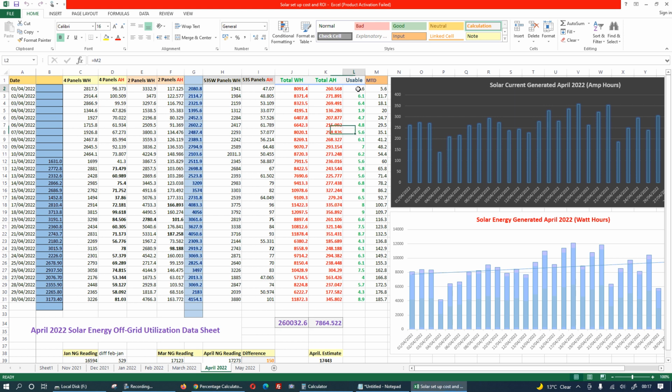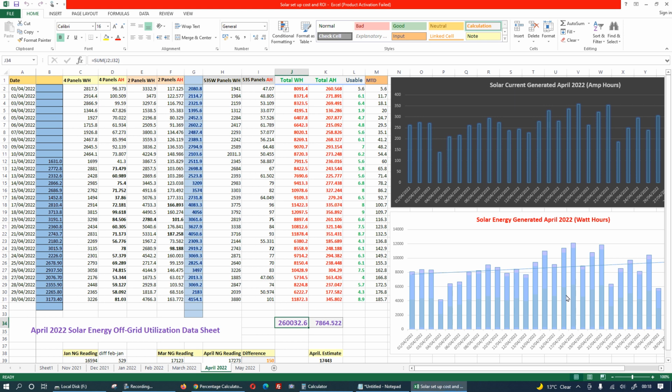Now I have my usage. You will notice that I have a blue screen energy meter that gives me the AC usage, what I'm using out of the watt hour generated on a daily basis. On the 1st of April, I generated around 8 kilowatt hour, and I used 5.6 out of that. On the second, I generated around 8.4, and my usage was around 6.1. So for that month, month to date until the 30th of April, I've used 185.7 kilowatt hour out of 260.